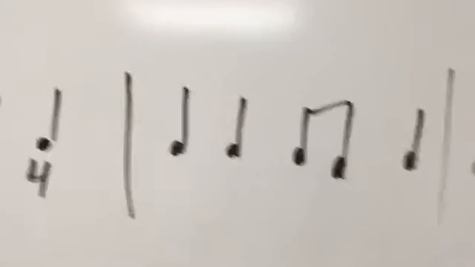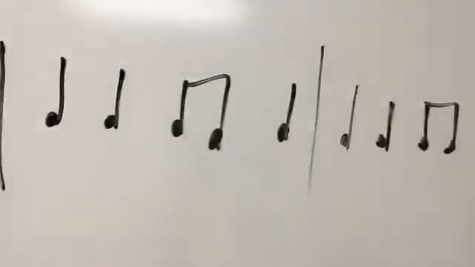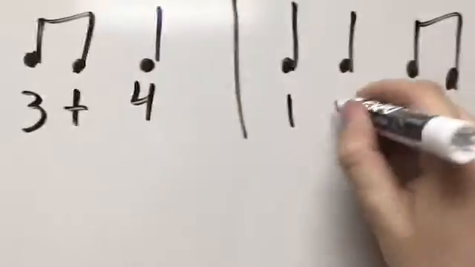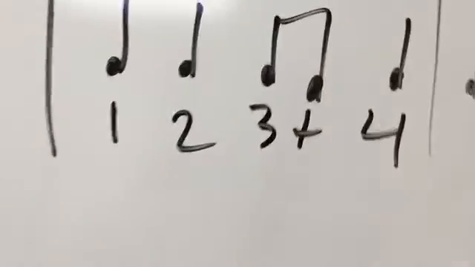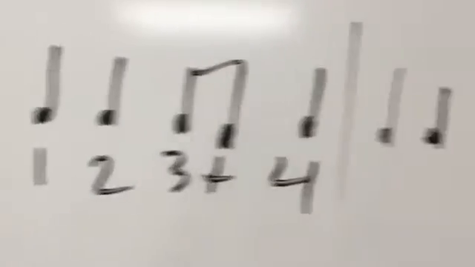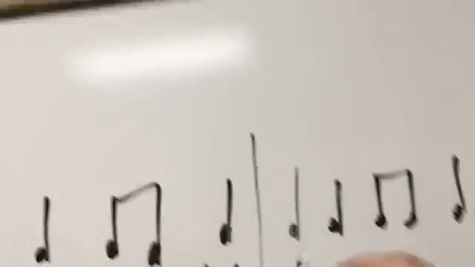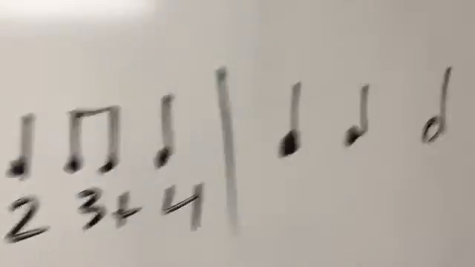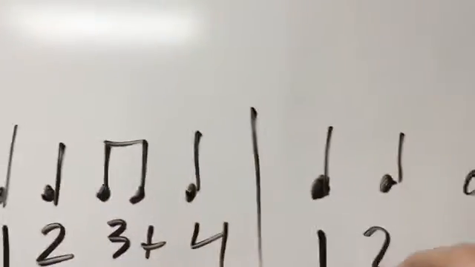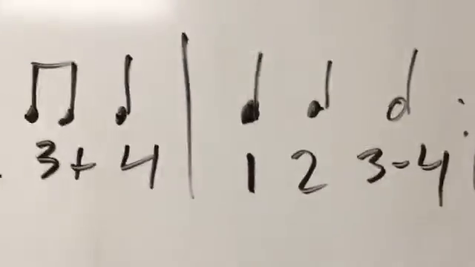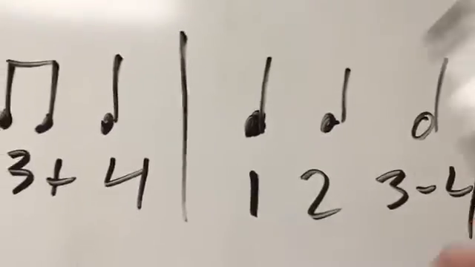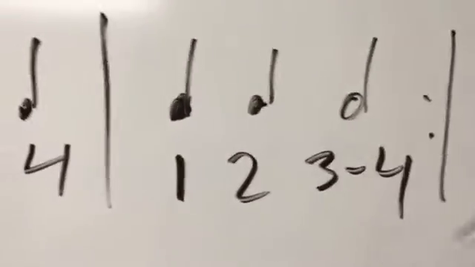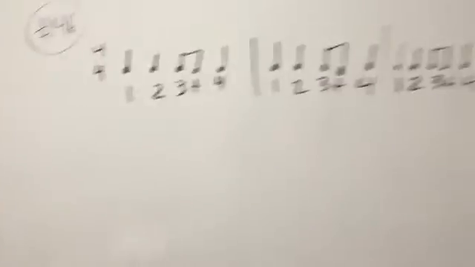Let's look at the second measure. It's exactly the same as the first measure. So we already know what the counts are. And very conveniently, the third measure is also the same. And the fourth measure, the very last one, we know that. We've been doing that since earlier in this year. We have beat 1, beat 2, and then we have a half note, so we have 2 beats. So it's 3, 4. So we have that, simple enough.